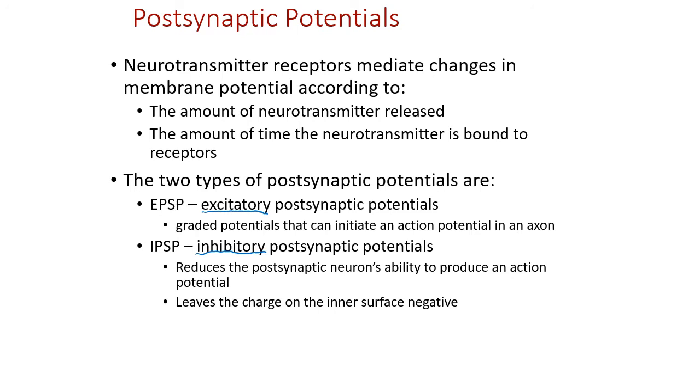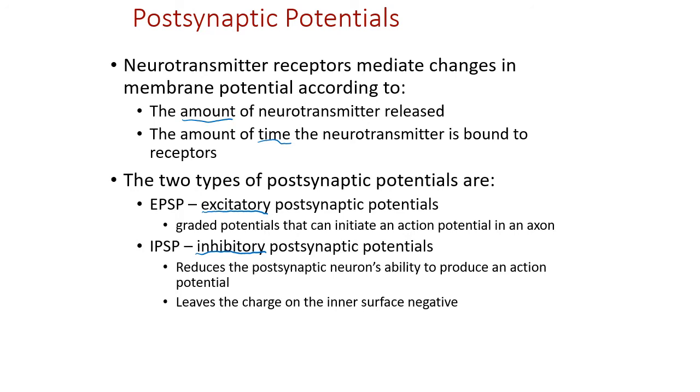Not only do factors that are impacting the synapse itself play a role, so how much neurotransmitter was released, the amount that is there, how long it takes, how long those neurotransmitters can be bound to the receptors, and how quickly they are broken down in the synapse, all play a role. We talked a bit about this in muscle when we talked about things like Botox affecting the ability of muscle to perform.